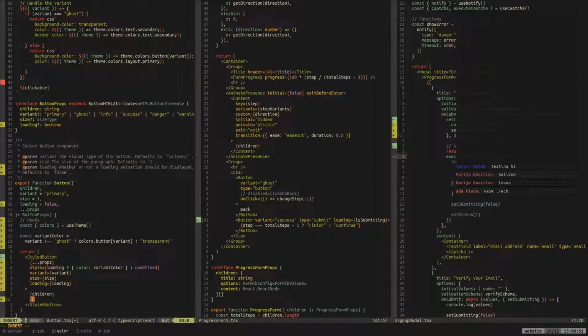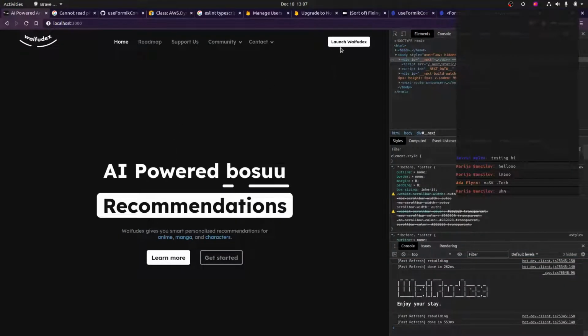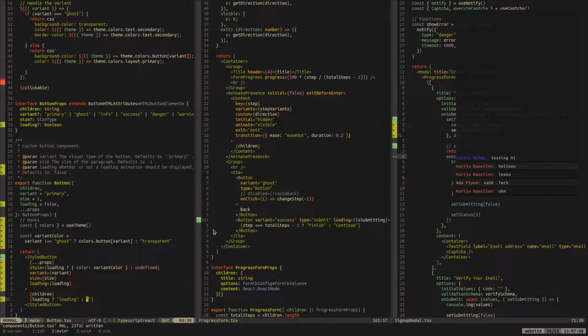We're gonna want to say that if loading, we're gonna say loading, and if not, we're gonna say nothing. You see, this is a very hard thing to do. Else it should say children is what I meant to say. But actually, no. We don't want it to say loading. We don't want to add text because that just makes it big.